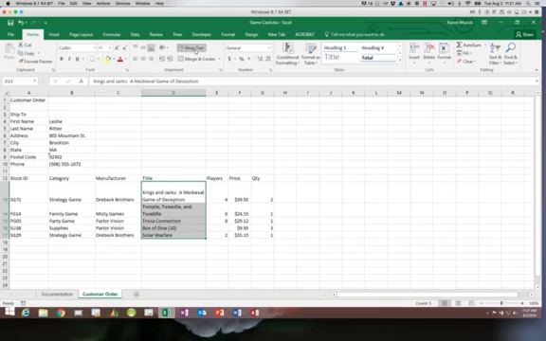All of the techniques that I used to change the column width could also be used to change the row height.